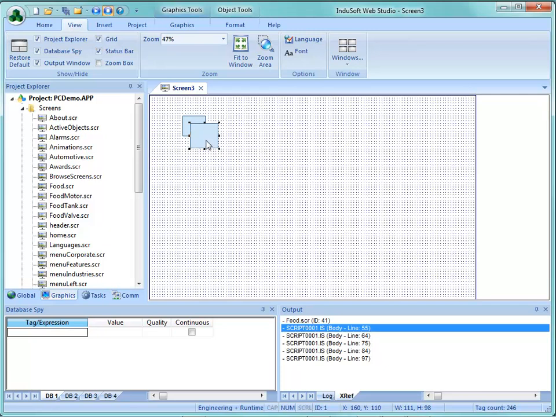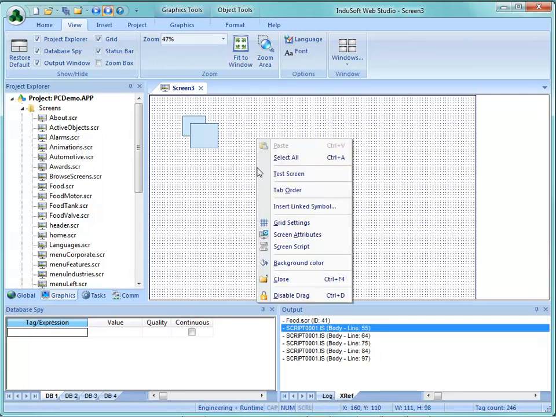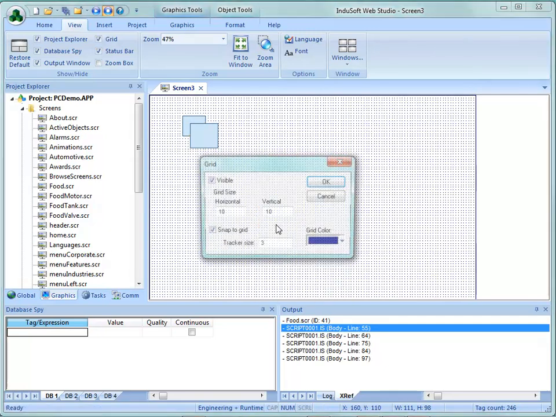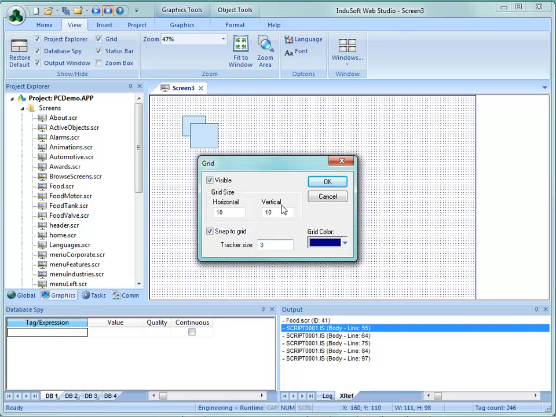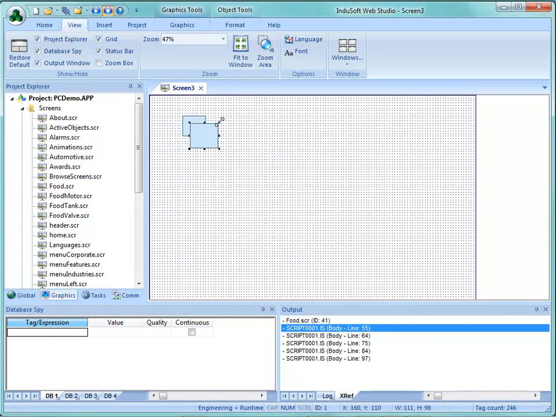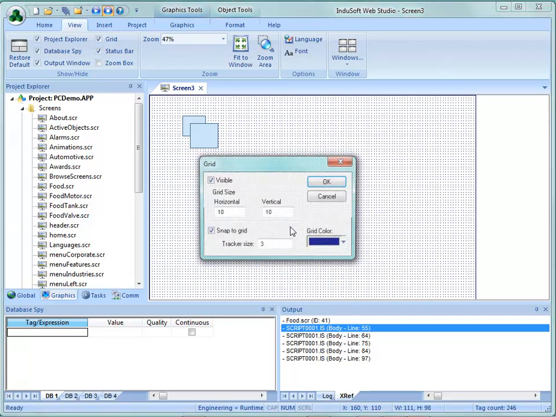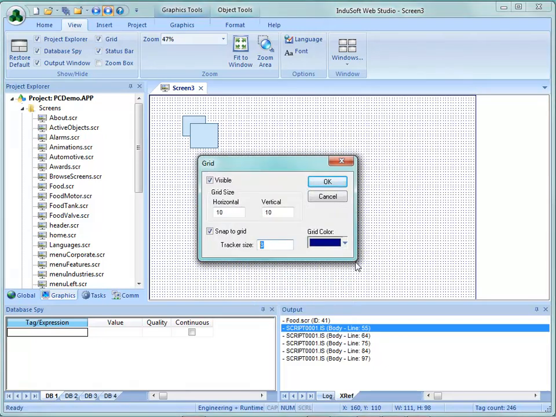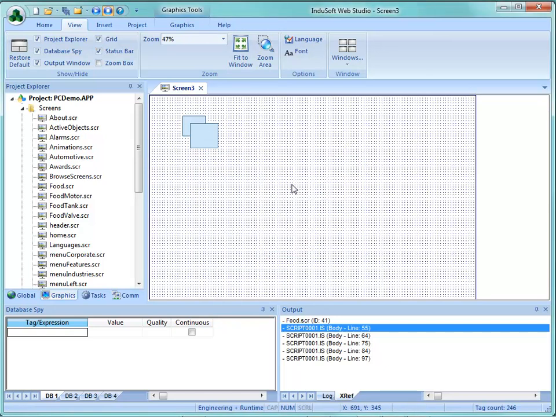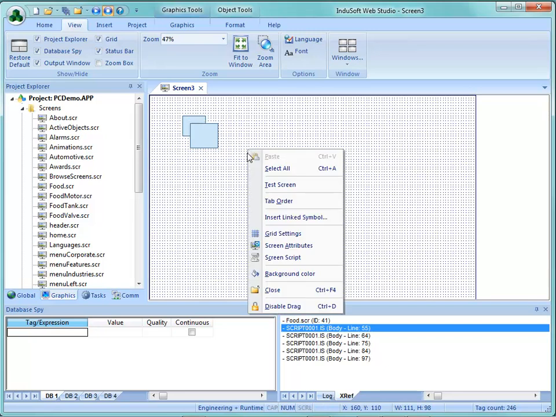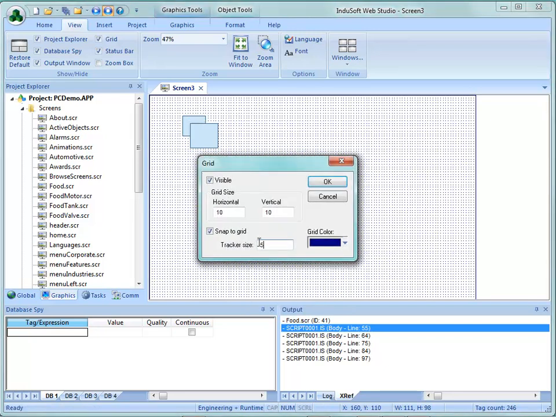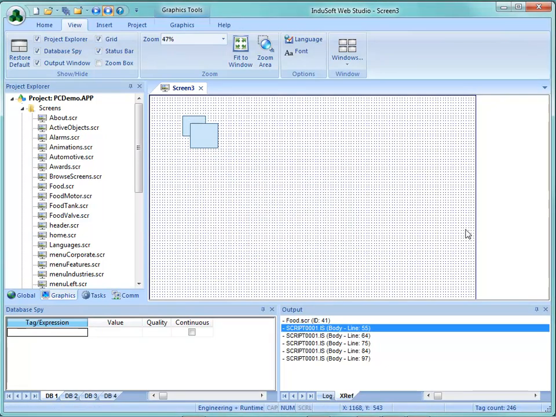Sometimes that gets a little bit small on the handles here for the different objects. You do have the ability to right-click and click on grid settings and change the tracker size. That's actually the little handles that you see around here. By default, if I right-click and then go to grid settings, it allows me to put in a number here between 1 and 5, and I click on OK. And now those handles get just a little bit bigger, maybe making it a little bit easier for me to see. Go ahead and turn those back to 3.